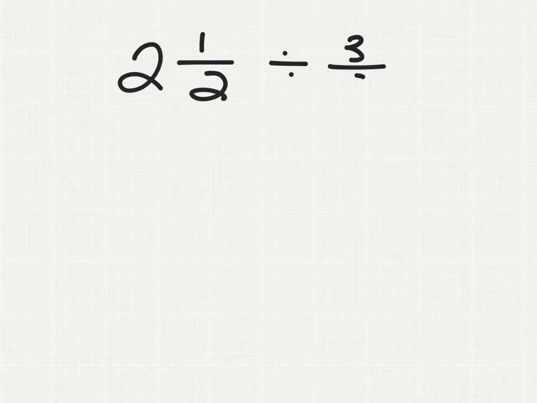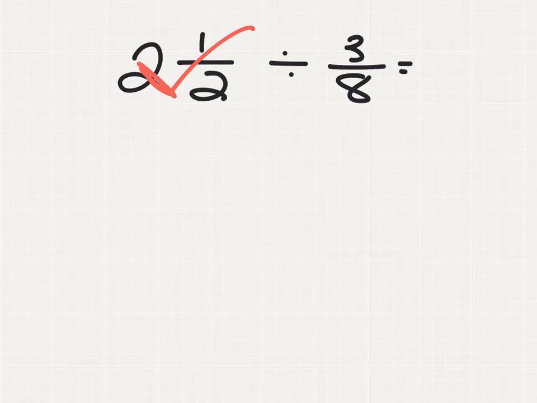Now what if our problem had a mixed number? 2 1/2 divided by 3/8. Just like with multiplying fractions, before we begin working the problem, we need to make sure we have fractions. And in this case, we have 2 1/2 as our dividend. That 2 1/2 is a mixed number. We need to use the check method to change the mixed number into an improper fraction.